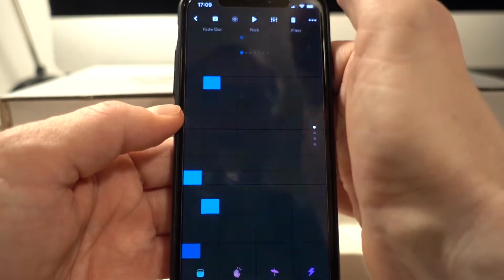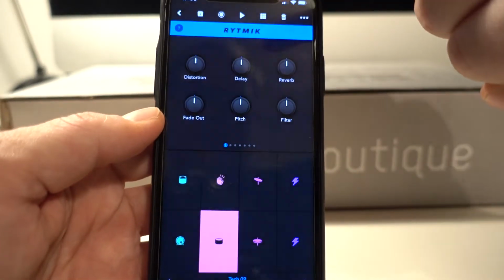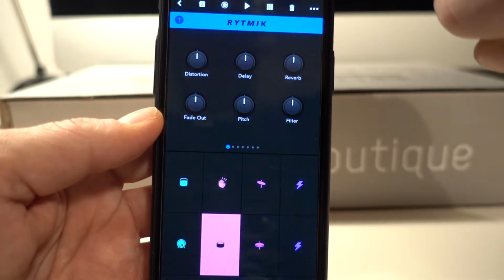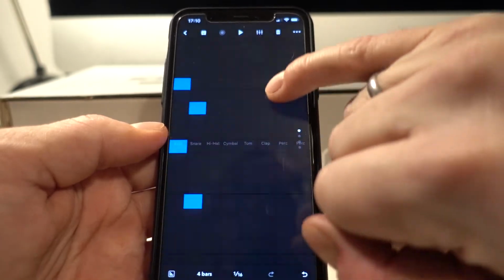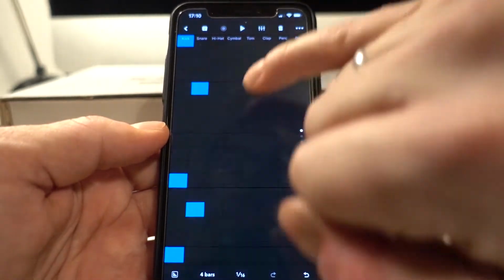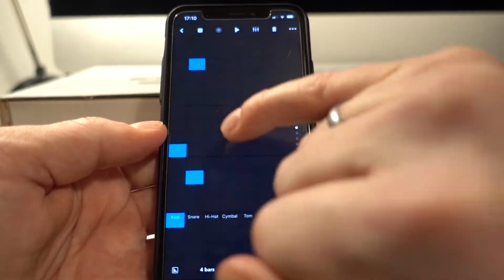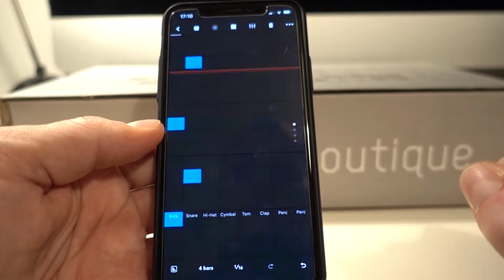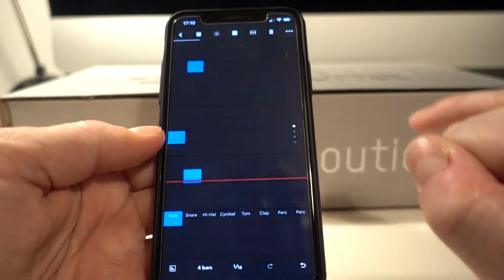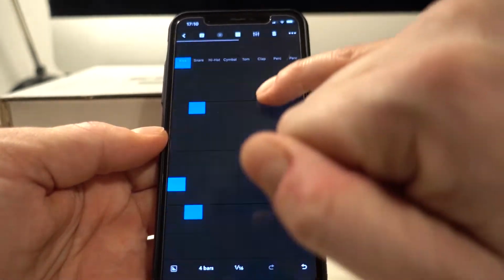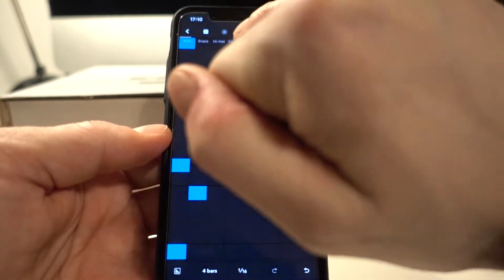Okay, so let's go into, oh, I'm jumping ahead a little bit, but if you click on that little thing there, which looks a bit like a grid, that takes you into the grid editor, which is actually a much easier way of editing notes than just playing them in. But let's play. So that's not quite right, is it? That should probably be there. Bum chat, bum chat. There we go. Bum chat. Okay, so there we go.